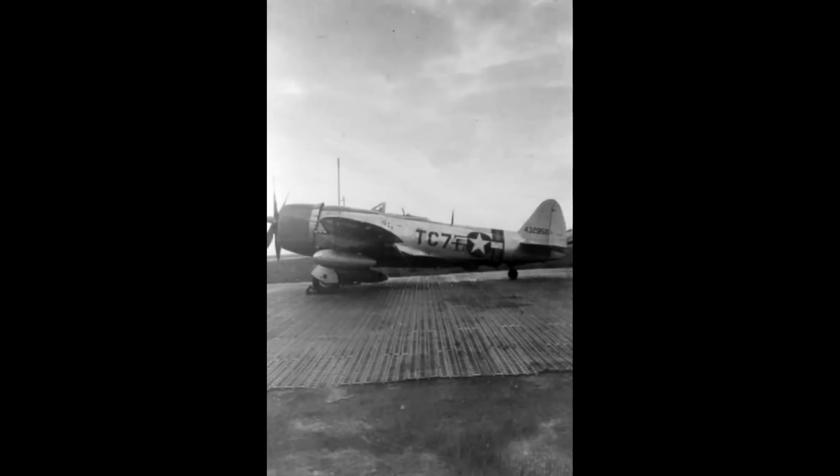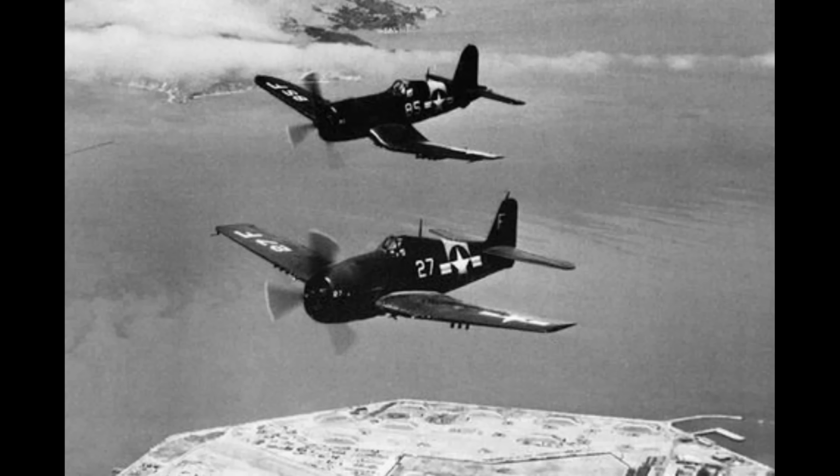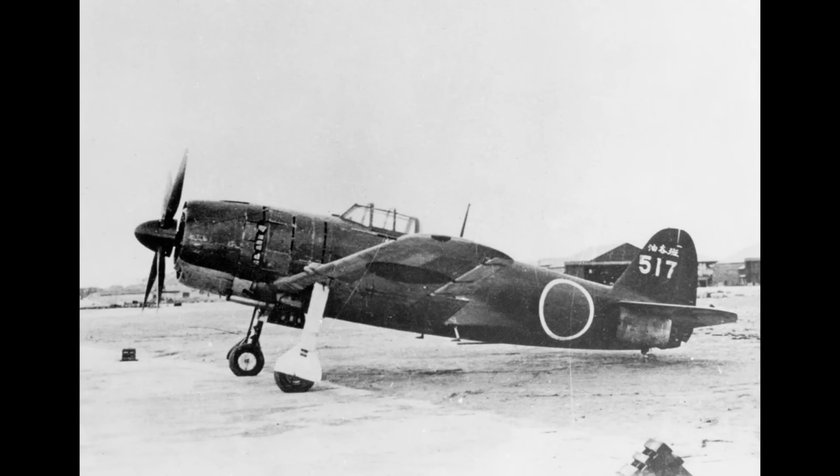The Corsair and Hellcat probably would have been okay without it when fighting the Japanese, at least for the most part. However, there were some late war Japanese fighters that could give either of those airplanes a great fight if the Japanese fighters were flown by an experienced pilot. But water injection kept the Corsair and Hellcat at or near the top of the food chain in the Pacific theater throughout the war. Of course, the Germans and Japanese both used water injection as well.